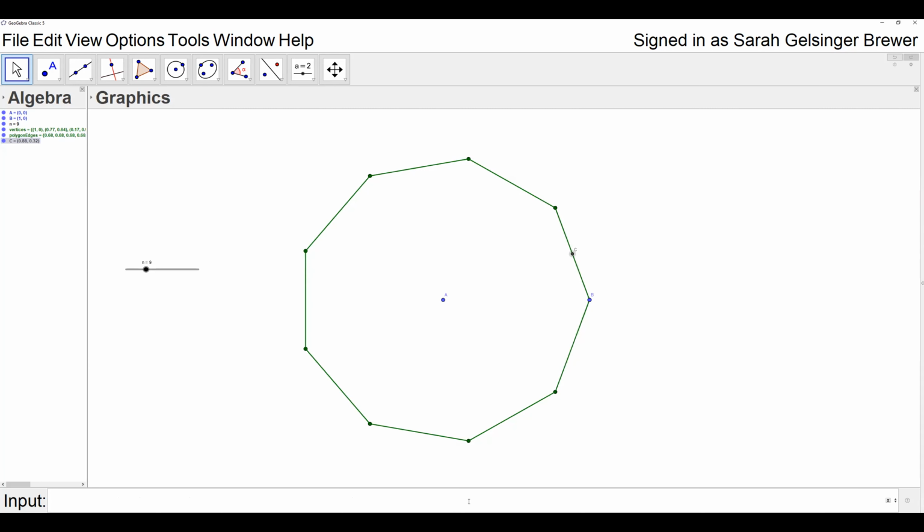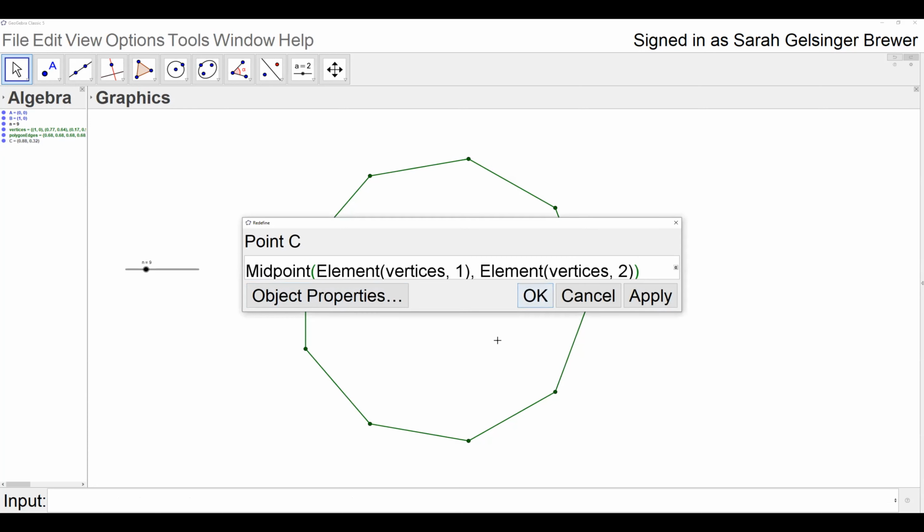Oh, got something wrong again. Let me see, illegal argument. Do you want to see how I entered it? Yeah, mine isn't working either. I didn't capitalize Element. You shouldn't have to capitalize Element. The main thing that has to match up is the name of your list. Yeah, I capitalized that like I did last time. So vertices, comma, 1.